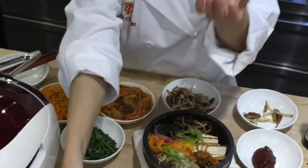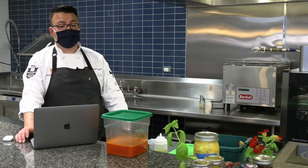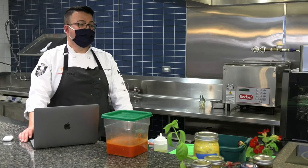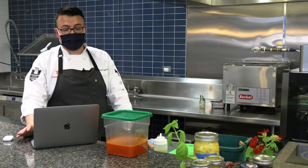But you want to be careful when you add soy sauce, because it's a salty component that you're adding. So if the recipe does call for soy sauce, you want to make sure that you don't add any extra salt until you finally taste it.